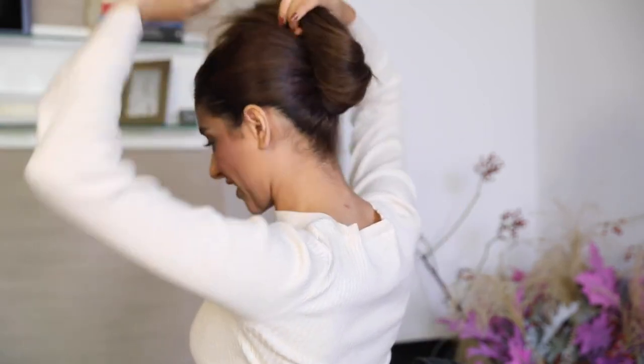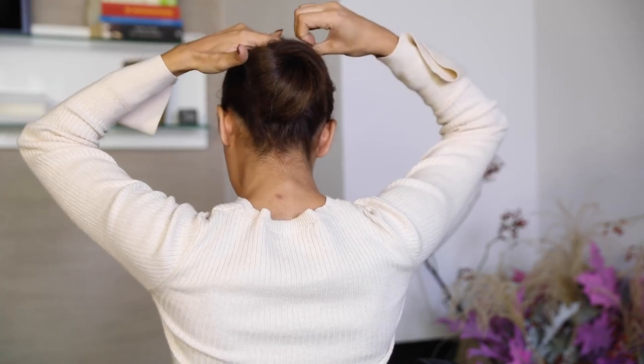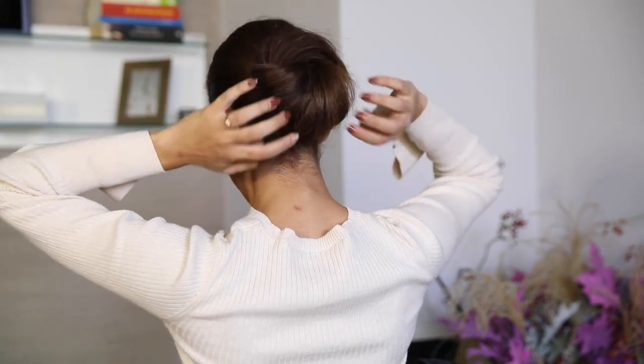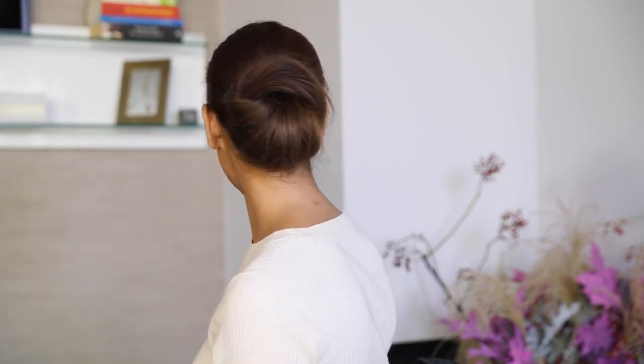Now I'm grabbing the hair, not twisting too much, just putting it in place, using bobby pins to secure everything, and pulling the hair out even more. It doesn't have to look perfect — I want the messy voluminous bun so I'm not being very careful. I'm not teasing the hair, not harming it — simply using my two favorite products, a volume powder and a dry shampoo. You can combine them or use them separately depending on your hair thickness or how much volume you want. I'm seriously in love with this bun — it looks so much bigger.